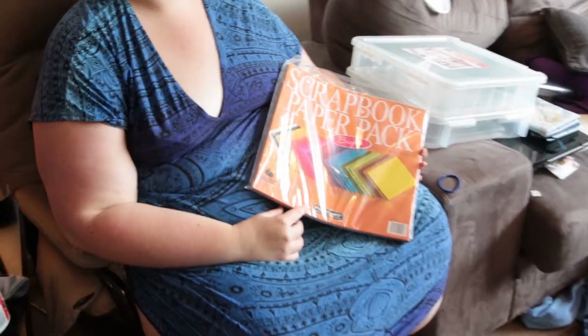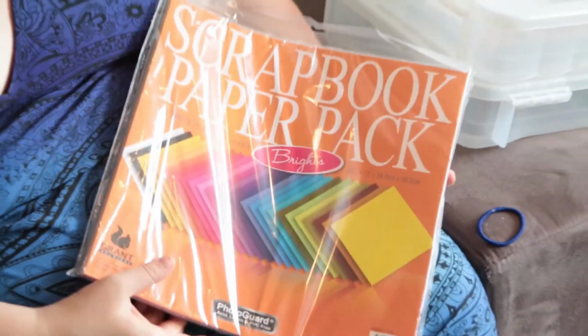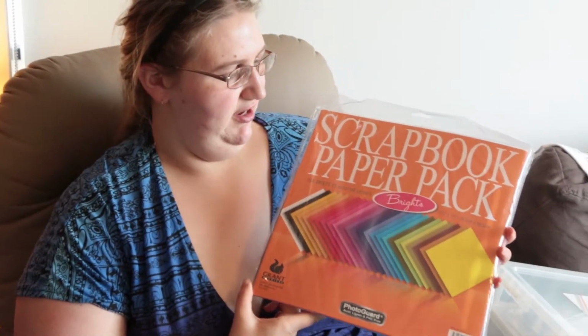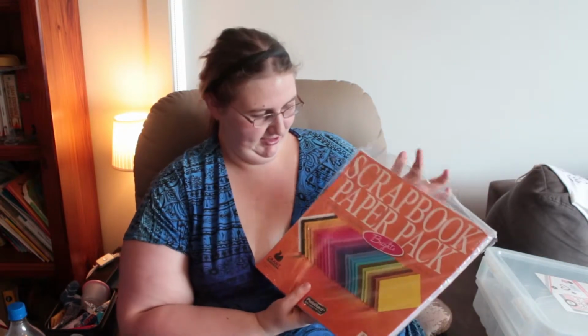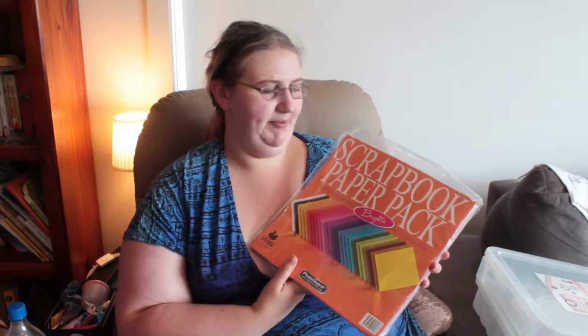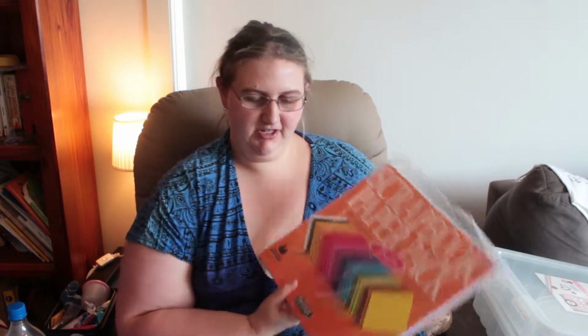And then I'm always wanting coloured cards to make cards with and stuff, and just for projects. So I just went out and got some card stock in just about every colour. I can't remember how much this one cost. I think it was about $10. I don't actually know, but it's got every colour card, 100 sheets, 25 colours, so I'm assuming 4 of each colour. So that's going to help me out big time when I'm doing various projects.